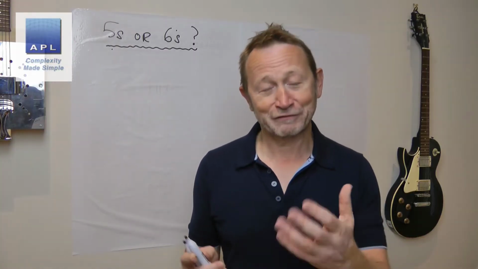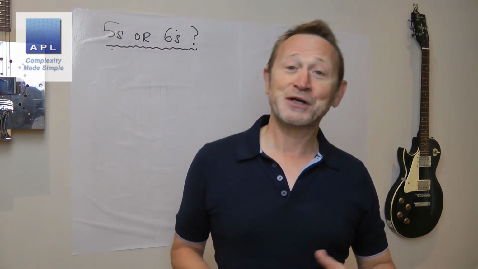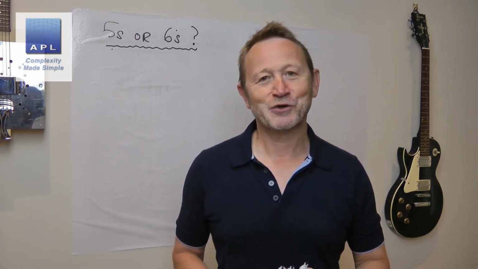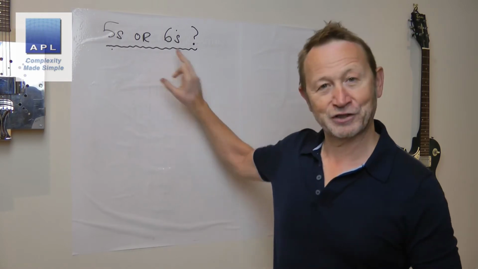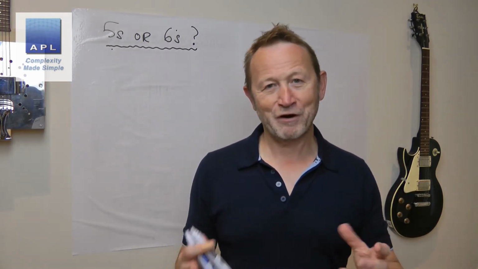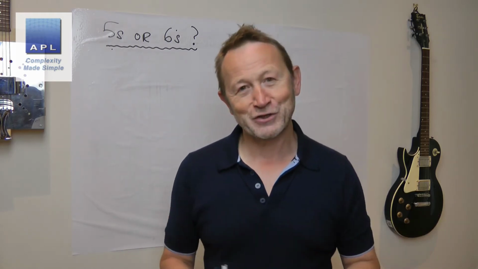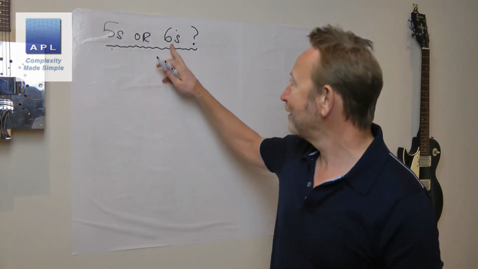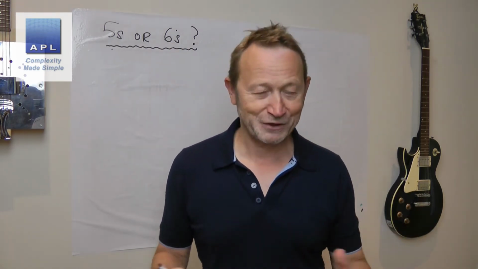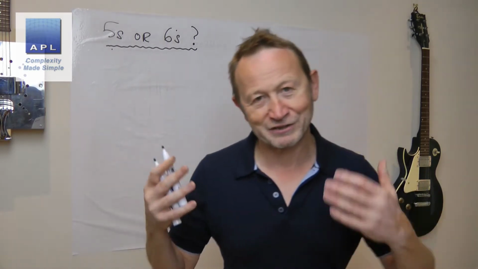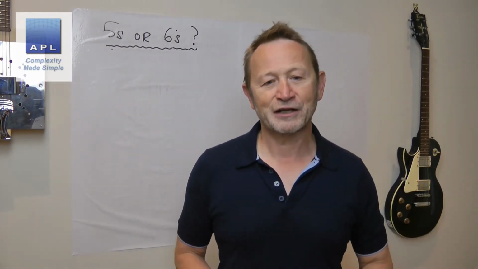Now, this sparked a little bit of humorous banter backwards and forwards, but in amongst people talking about how many S's we were going to have and how silly it all was, of course, someone had to mention 6S and safety. I know I've made videos about this before and I feel like I'm becoming a grumpy old man, so instead of making a video ranting about the 6S being stupidity, I thought I would turn this into a little bit of practical advice about where the 6S might sit. So that's what today's video is about. Where does the 6S actually live if you're going to do it as part of your workplace organization?